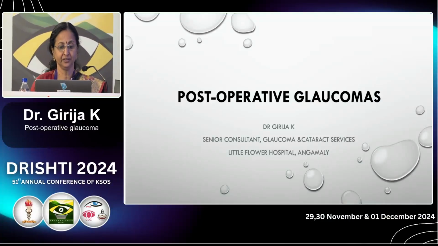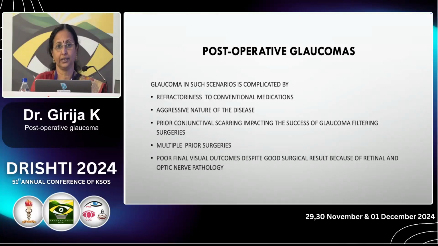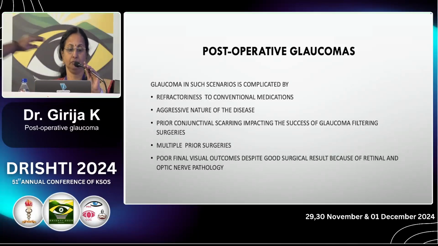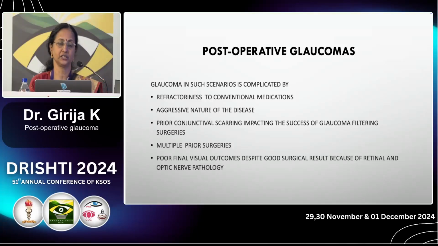Good evening, everyone. Postoperative glaucomas. These are very complicated because they are actually refractory to the conventional treatment, and they are very aggressive in nature. Also, because of the repeated surgical procedures, there will be conjunctival scarring, which affects the outcome of the filtering surgery. And the final visual outcome is also not good because of the coexisting retinal and optic nerve pathologies.